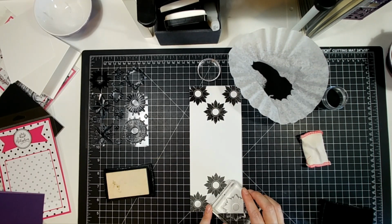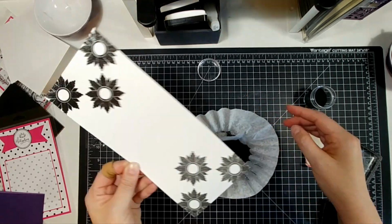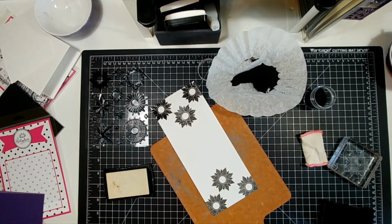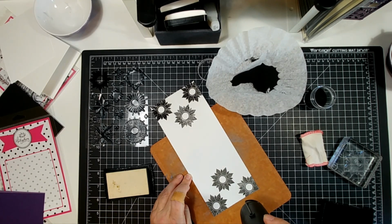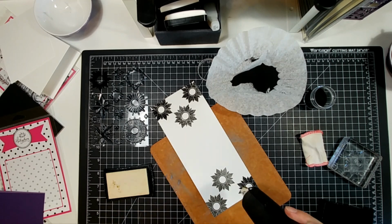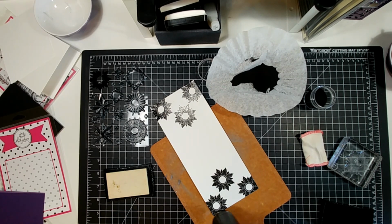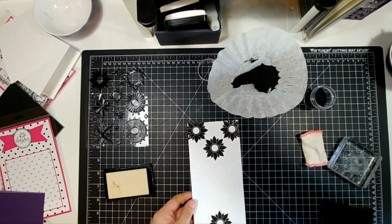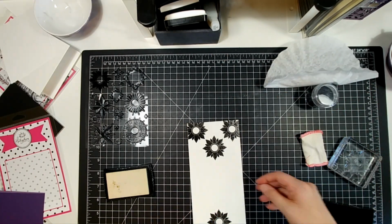I'm just flat out using black embossing powder. I have had really good results with it lately. I think it's bold and beautiful. When you use clear with a black ink, you don't get that raised black image that is really, really bold. It kind of mutes the black color of it a little bit. So I really like black embossing powder. To use it effectively so it doesn't show up all over the place, be sure to use heavy anti-static powder tool with it. That's my biggest suggestion for that.